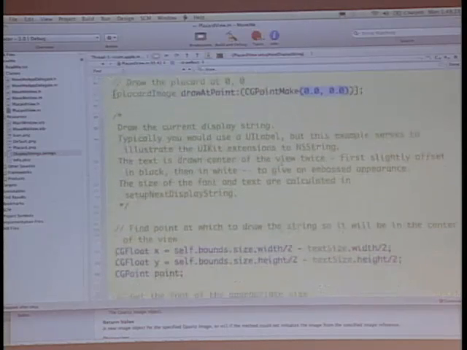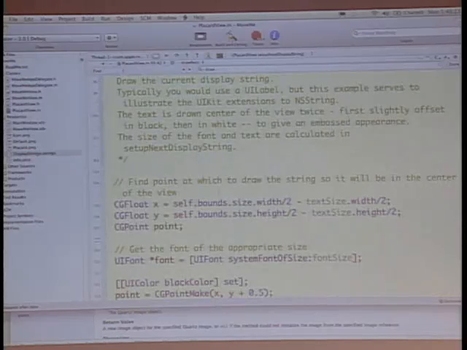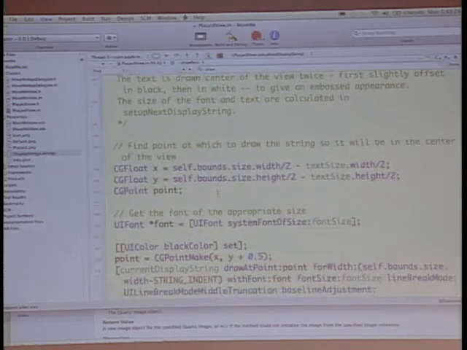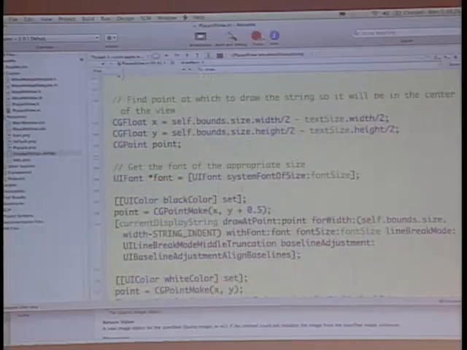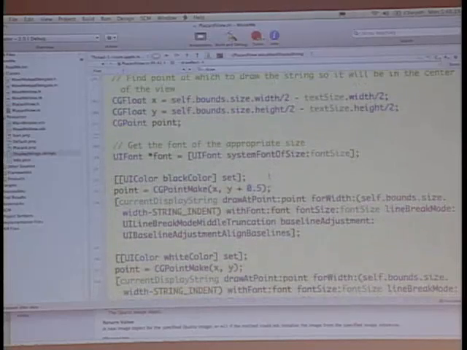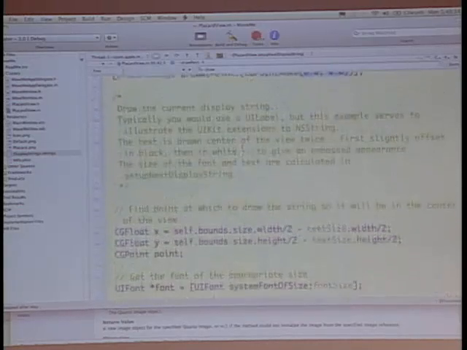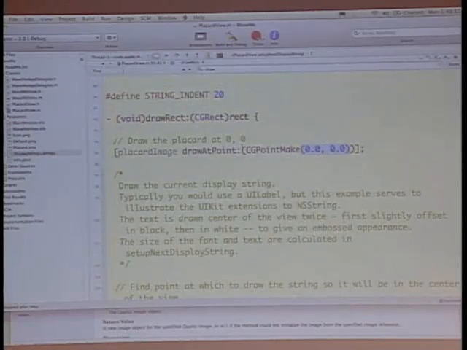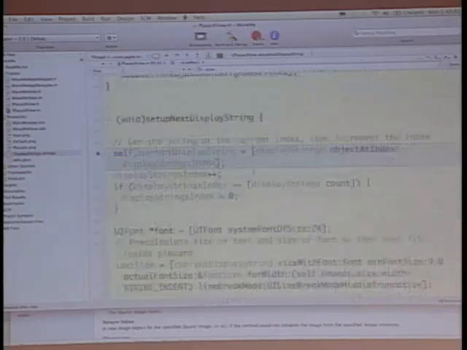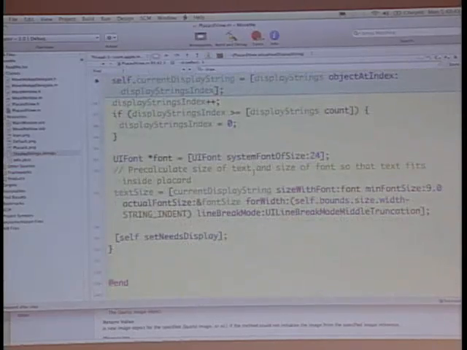And we're getting some more information, some X, Y coordinates, and some sort of font information. I should slow down for this a bit. This function is very important. Basically, drawRect is what draws the view. So we'll come back to that in a second, and I'll say what drew me to go up there.